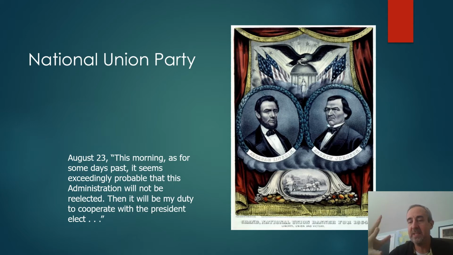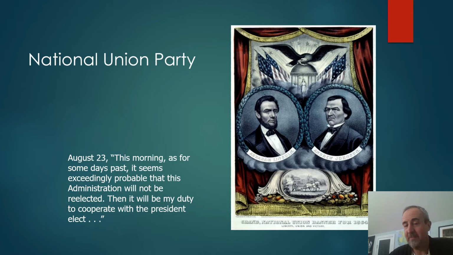Lincoln agrees to participate in a presidential election, and what he decides to do is to emphasize the big tent of his party. He decides that he's going to emphasize the inclusive nature and that his party is for the Union, for victory in the Civil War. It's not the Republican Party. It's not simply about partisan politics. It's the idea we're going to move beyond partisan politics. So in an effort to show how his party represents the entire Union and not just a sectional Republican Party, they rebrand the party the National Union Party.